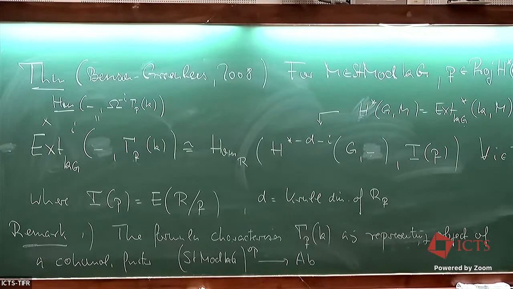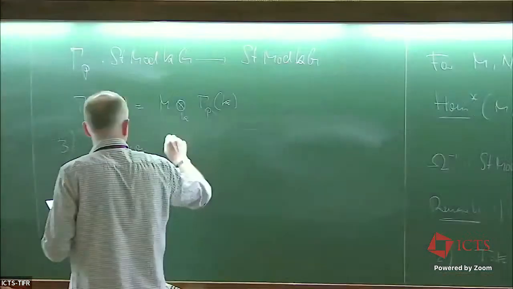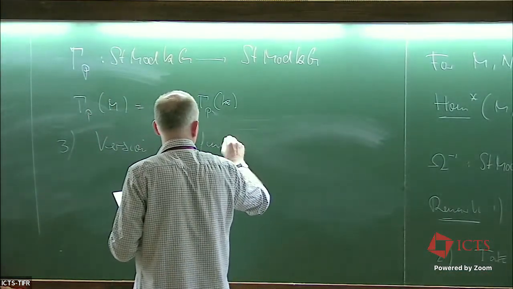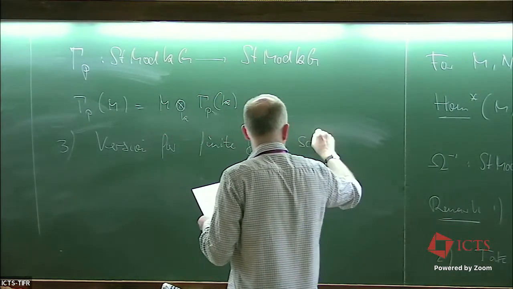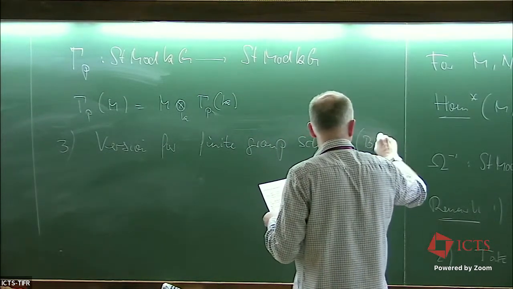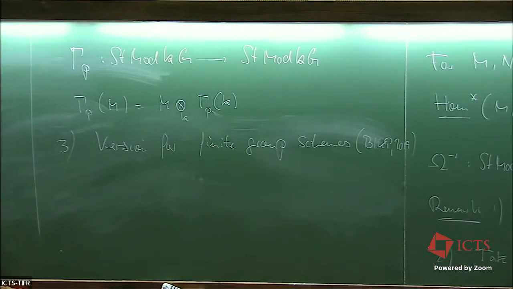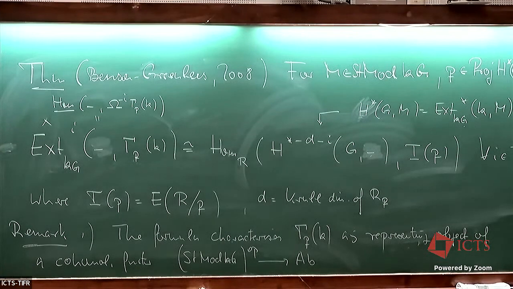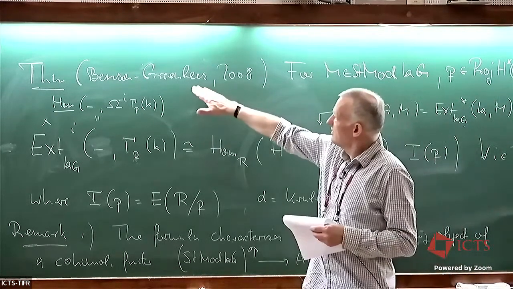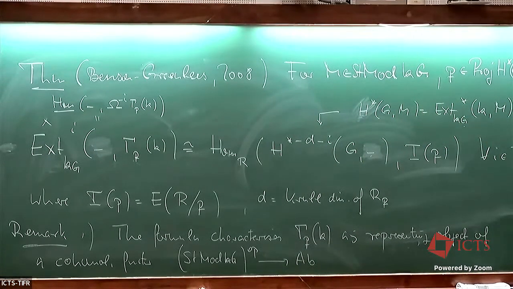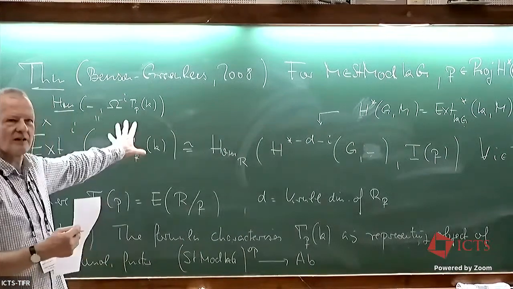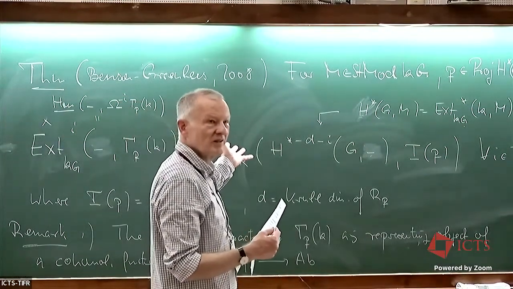My third and last remark: there's also a version for finite group schemes. And this is why I'm referring here to this joint work with Dave Benson, Srikanth Iyengar, and Julia Pevtsova. So all that I'm talking about is basically from that paper. There's also a follow-up paper, but the result was first proved by these two gentlemen, and there is then a generalization to group schemes. So finite groups generalize to group schemes, and then one has an additional character playing a role here, which is trivial when one is just dealing with a group.